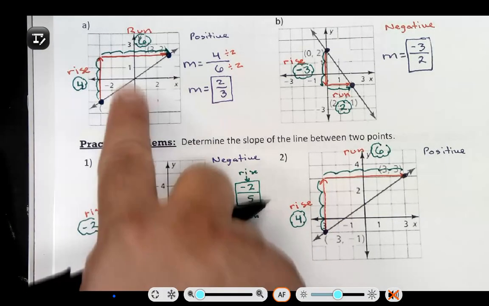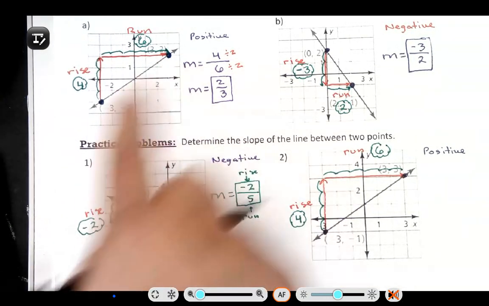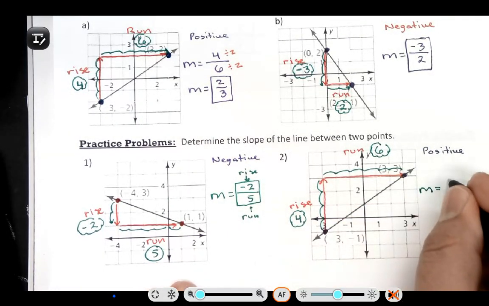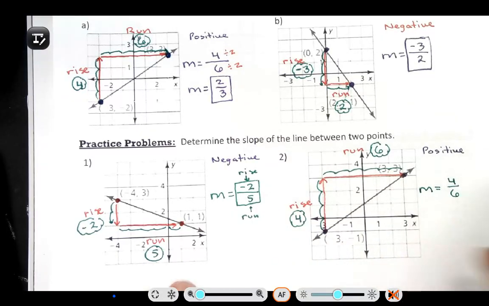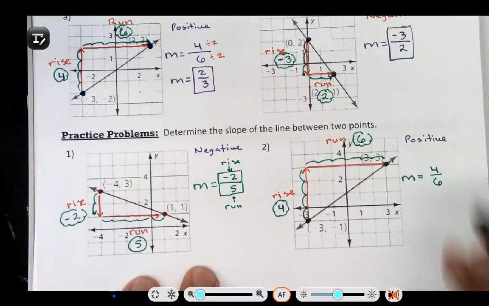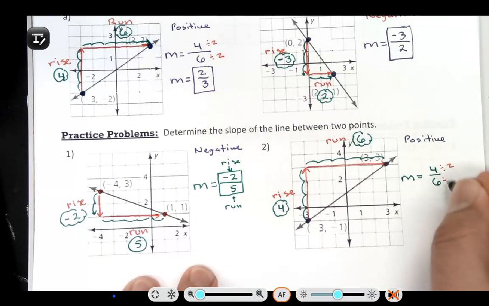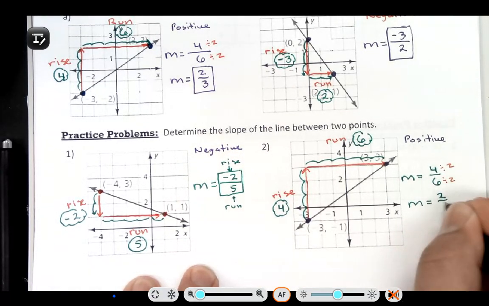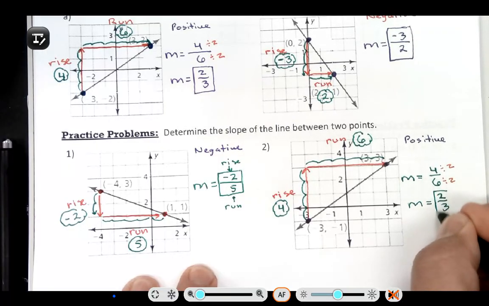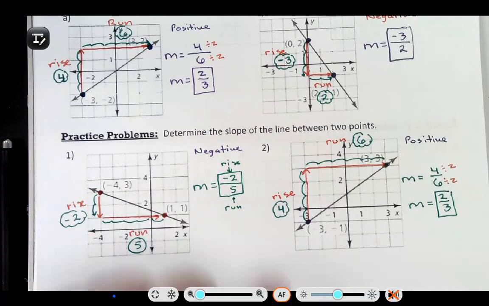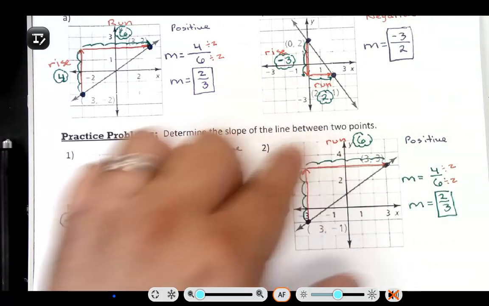Now, I know it looks very much like the one we did up here, but look, the points were actually very different than these. But my slope, in this case, my rise is 4, my run is 6. But you remember, we saw this earlier. When you ask yourself, hey, can these be reduced? Absolutely. They can both be divided by 2. And so your m is equal to 2 over 3 with the reduction. So again, this is the first time we see slope, but notice, that's why in the note we said you need to have 2 points, and then look, create that right triangle. That's what's going to help us.